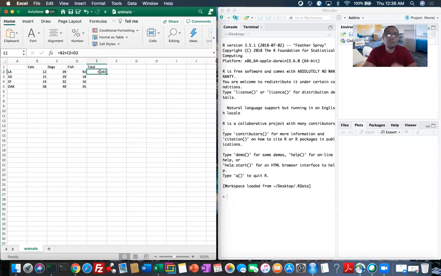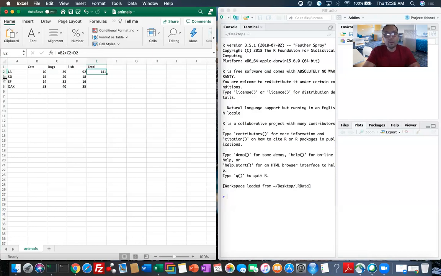And this is a good time to mention that you are not adding 12 plus 39 plus 92, right? What you're adding is whatever is stored in this cell plus whatever is stored in this cell plus whatever is stored in here. So if I were to change, let's say I change 12 to 10, right? You're going to expect 143 to reduce down to 141. So when I replace this with a 10 and I hit enter, notice that this value updates, okay? And so we did that for row 2 or for LA, right?